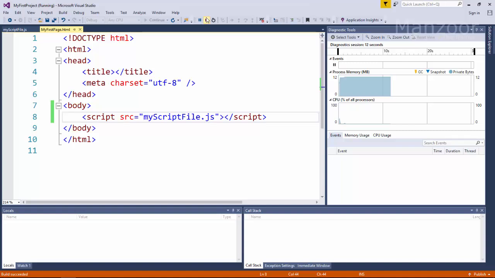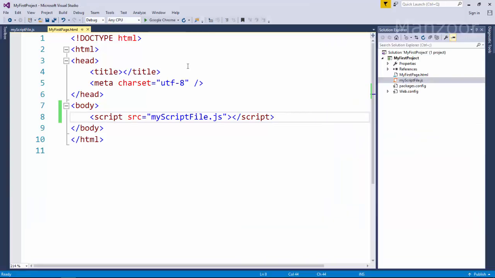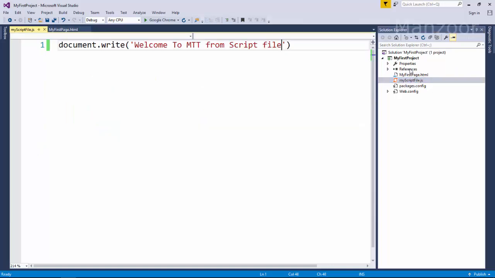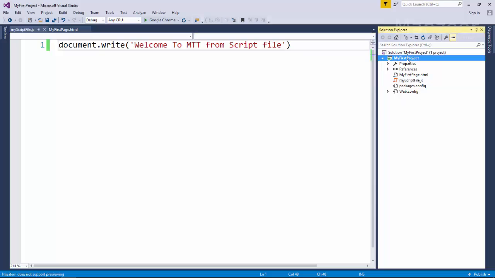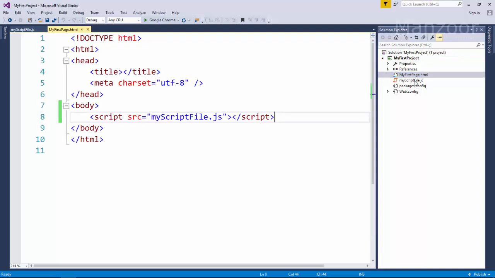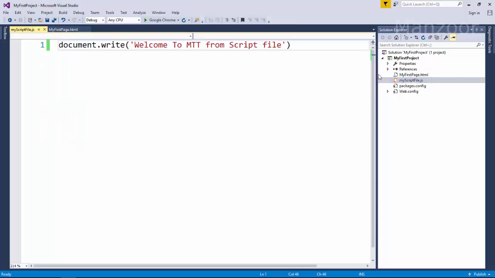So that's it. This is all about your Visual Studio. These are the windows that we mostly use, and these windows are very simple and straightforward. You have your HTML page, JavaScript file, and all these files are inside your project, and the project is inside your solution. Don't worry much about what is a solution and what is a project. In simple words, a project is your website. A website has multiple pages. As of now, let us concentrate on these two files, HTML and JavaScript. You can write your JavaScript here and your HTML code here.